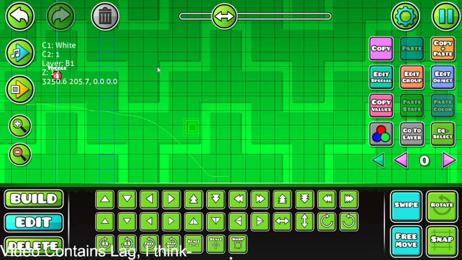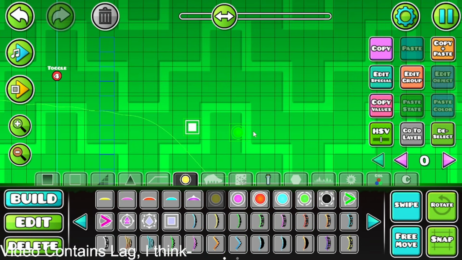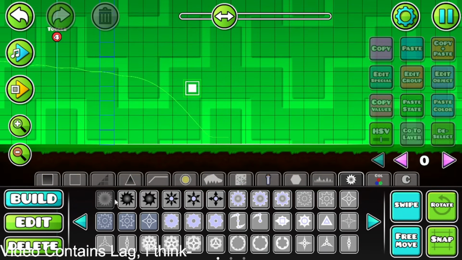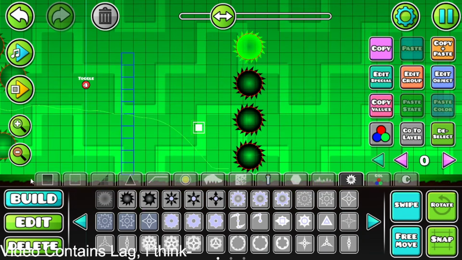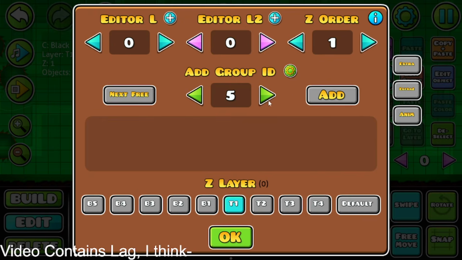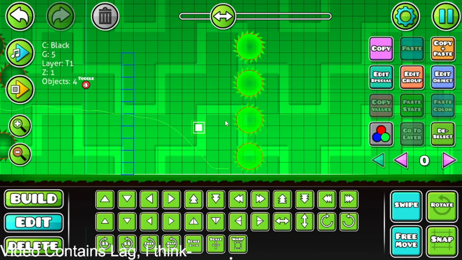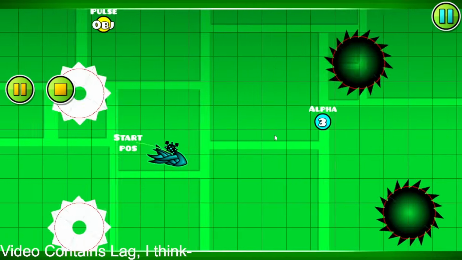Claim Touch is where if you at least phase through the orb, it counts. But if you disable that, you have to click it like a normal orb, like this. So there's that, and we're gonna put some huge menacing saws, like that. Then put all of this to be 5, and then this will do the same thing as that.